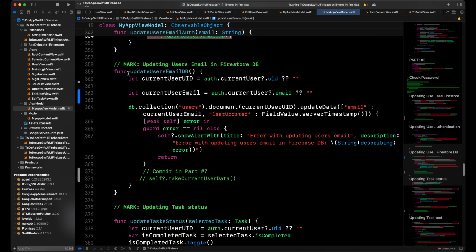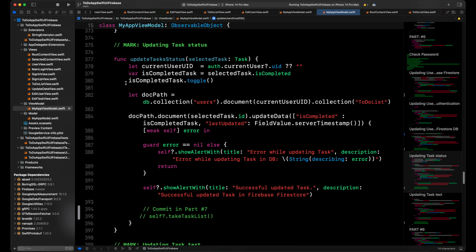And then, after we run our method update user email in Firebase database, we try to assign a new value for our email for a specific user by using our current user ID. And in the end, we previously ran take current user data. But for now, we don't run this method, because, as I explained previously, the method I created at the start of this video takes this data automatically from Firebase Firestore and displays it in our application. This means for now, we don't need to run this method.